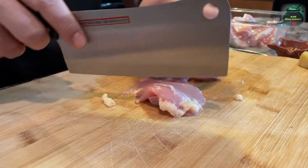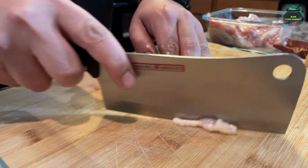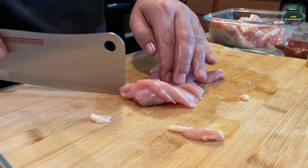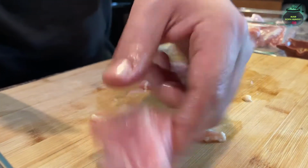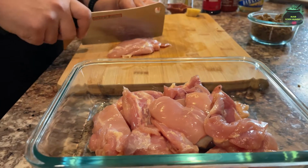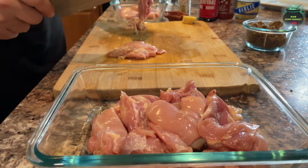Chicken thigh always has extra fat. You can leave it on if you want to, otherwise I would suggest trying not to use the fat. So this chicken has a little bit of extra fat. I mean, fat is good, it keeps the meat moist, but I'm trying to omit the fat right now.